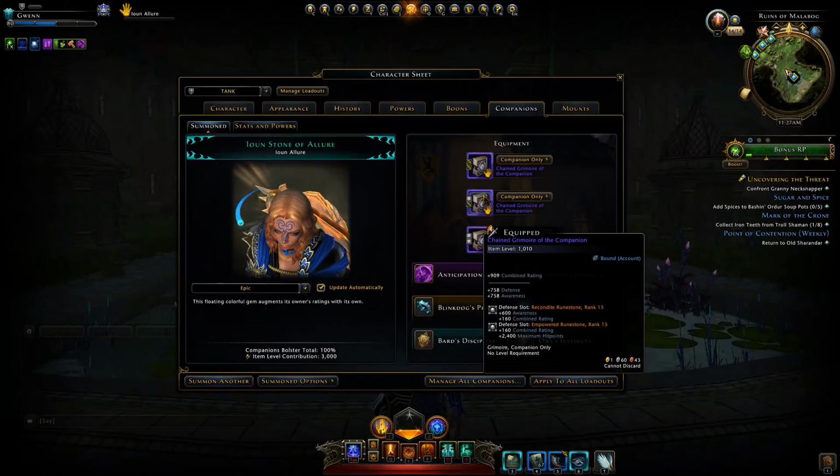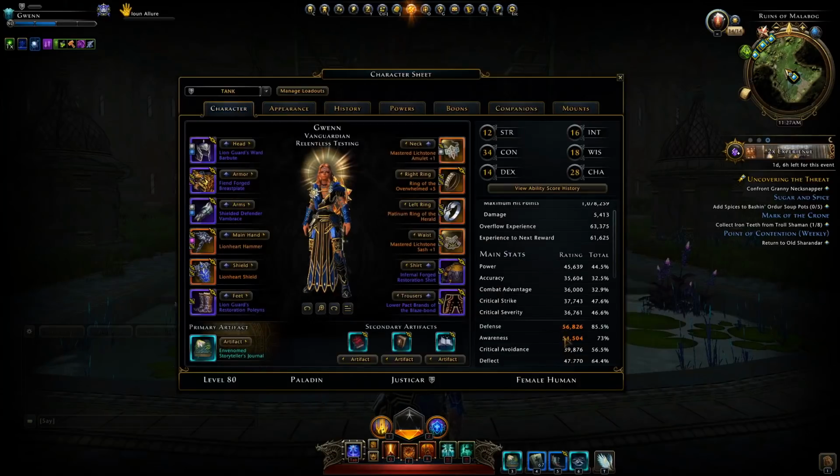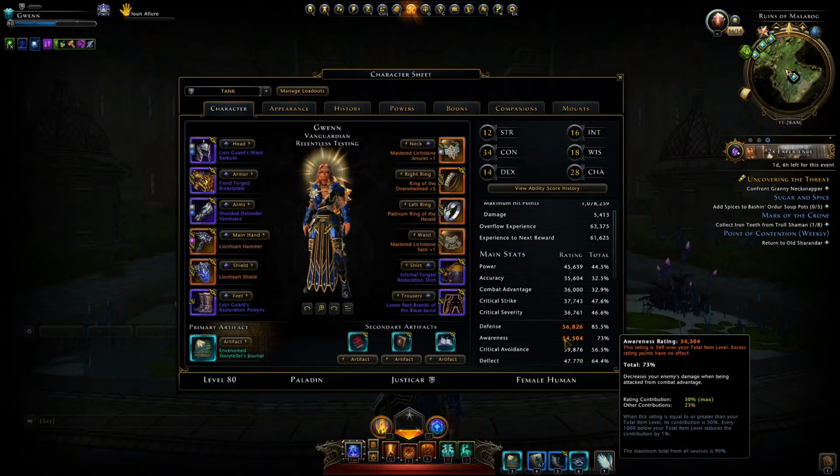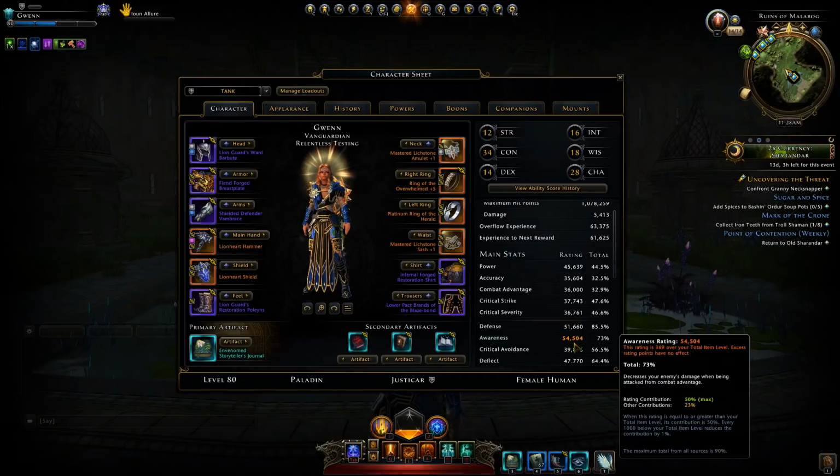Alternatively than that, I'm also using some recondite to give me awareness to make sure I have that maxed out. You want to get that rating to this orange value so it's red and gives you that maximum 50% from the rating. You can see both my defense and my awareness are like that.